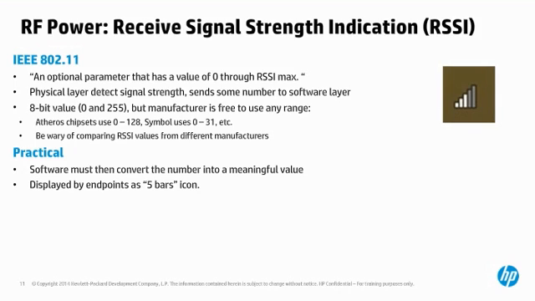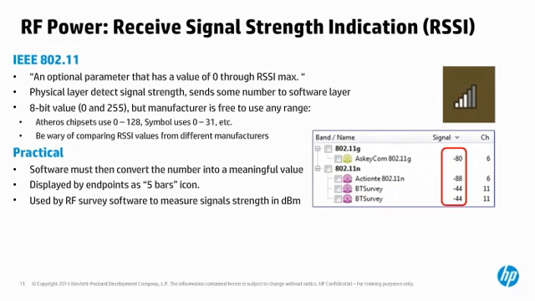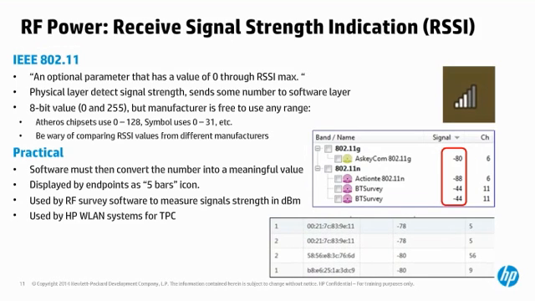For an end user, the classic 5 bars icon tells the user how strong their signal is. RF engineers need something more precise. RF software typically specifies specific wireless NICs that can be used, and so an appropriate calculation can be done to convert whatever the PHY layer reports into something usable, like dBm. The HP Unified WLAN solutions accurately measure RSSI and use the values for transmit power control and to report general AP and client RF health to the AC user interface, and to management packages such as IMC WSM.